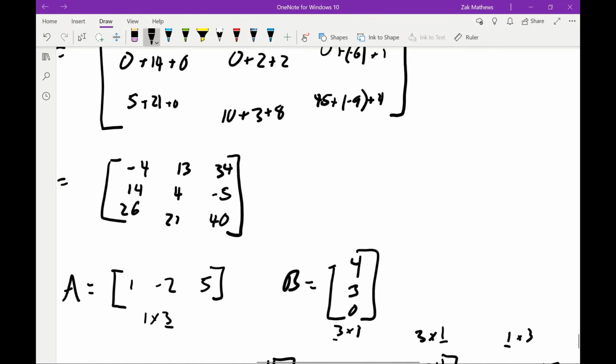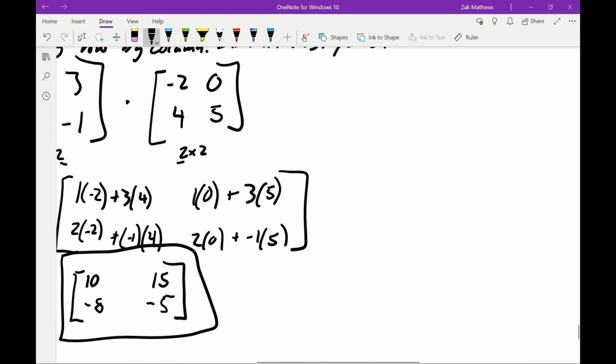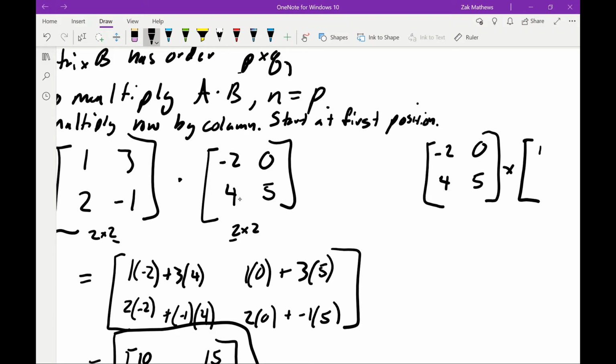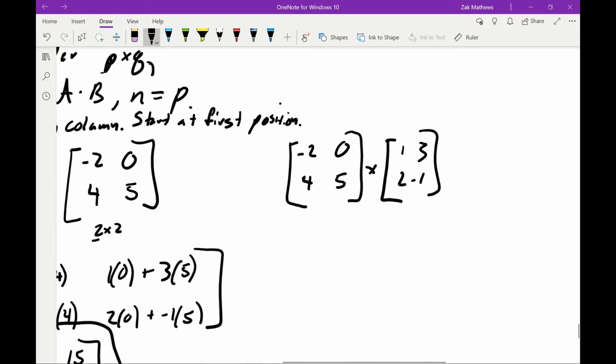Let's see if multiplying these other ones in the same order matters or not. So here we got an answer. Let's try switching it. Just for the fun of it, let's make the order opposite. Maybe it didn't work because the matrices were different sizes. Maybe that messed something up, but maybe it should work if we had the same size matrix. So I've rewritten my two matrices here.